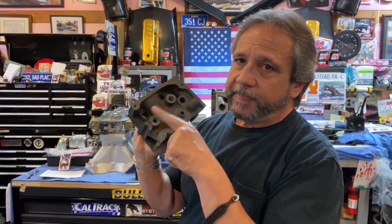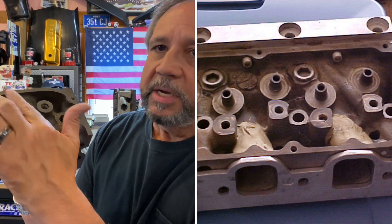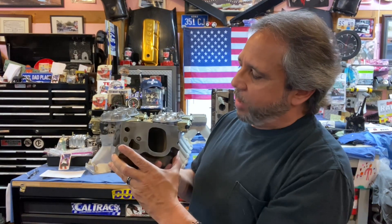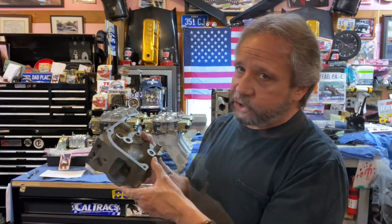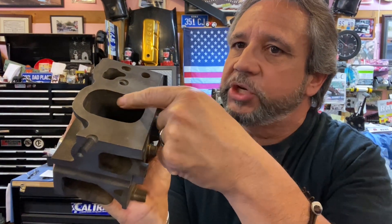Back in the Pro Stock days they actually filled this part in — all this filled in with epoxy — because they ported right up to that roof rail. Those heads were Donnie Don's heads. The best way is to get that straight line of sight. They also talked about moving the rocker stud, welding it up, and then repositioning it, which changes the valve train geometry. They also put pushrod sleeves in — making this area a lot bigger, putting a sleeve in to help seal it, and also to get rid of the pushrod pinch and try to straighten that out.